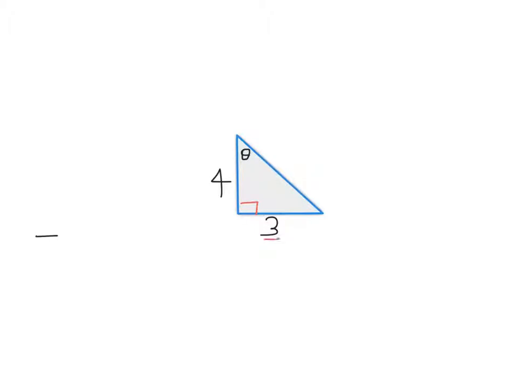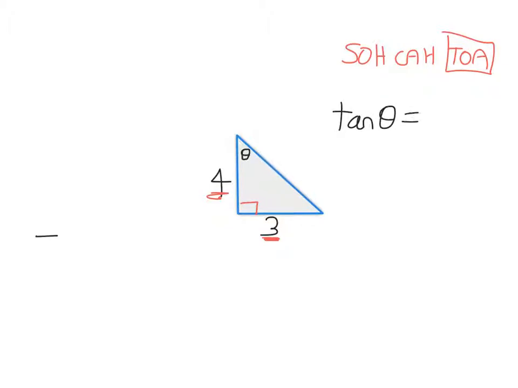So 3 is the side opposite theta, it's facing theta, so that's the opposite. And 4 is the side touching theta, it is the adjacent. So I have the opposite and adjacent. If I go to my acronym SOHCAHTOA, it's this one that has opposite and adjacent. This one involves tan. So the way I set up my equation is actually the same as when finding a side. So tan of the angle equals opposite over adjacent, like that. The difference here is I don't have the unknown in the fraction. The unknown's here. So I want to get theta by itself.